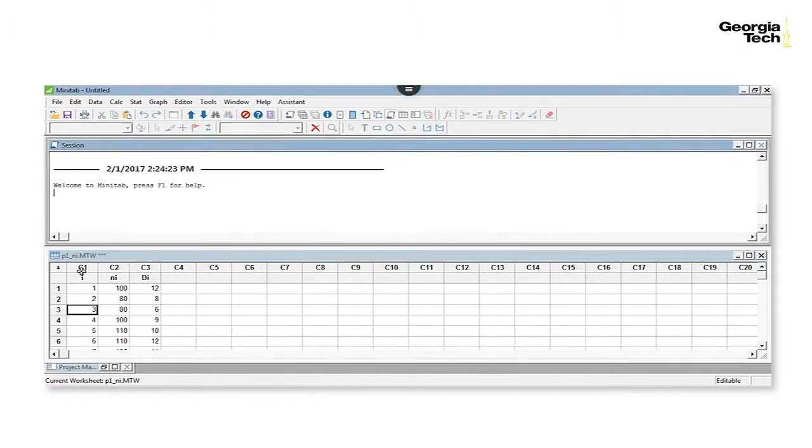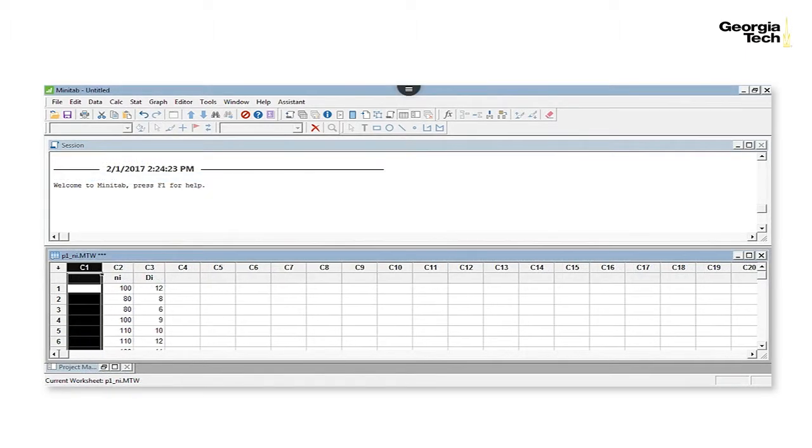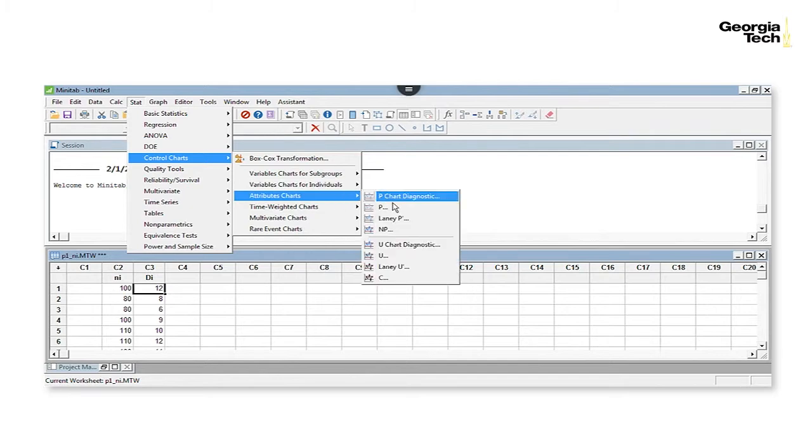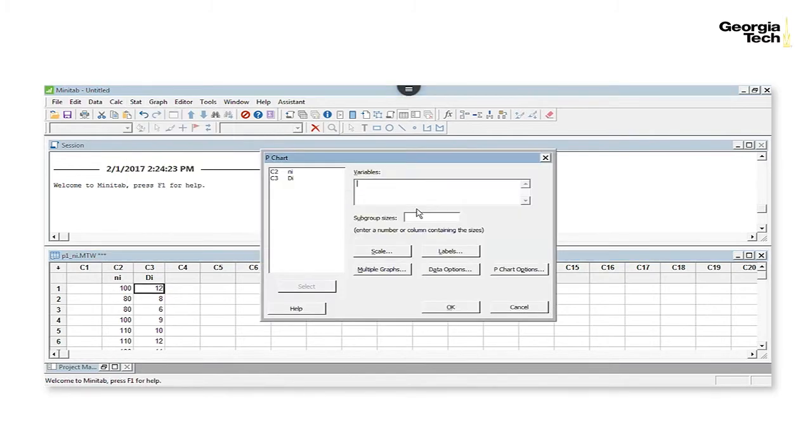Now let's see a variable sample size case here. As you can see, we have in one column different n, and in one column we have the corresponding non-conforming items. So I go to Stat, Control Charts, Attribute, and I use the P chart because it's variable control limit. So what is the variable? It is di. What is the subgroup size? We don't have a constant subgroup size, but the subgroup size is in C2. So I use that, press OK.